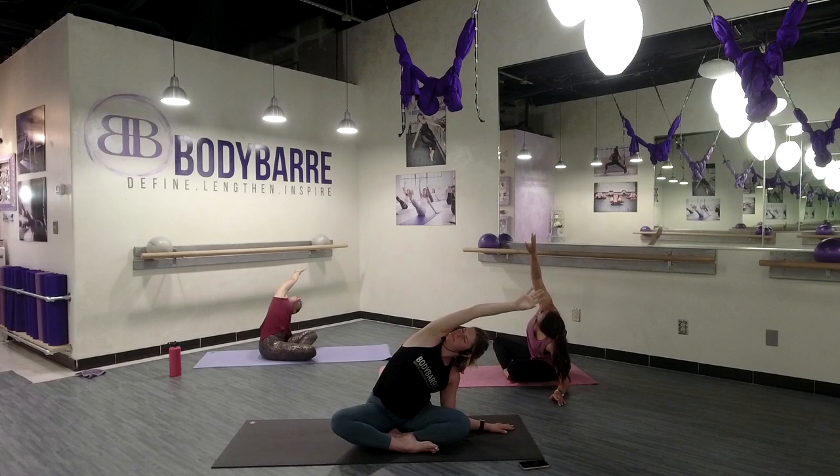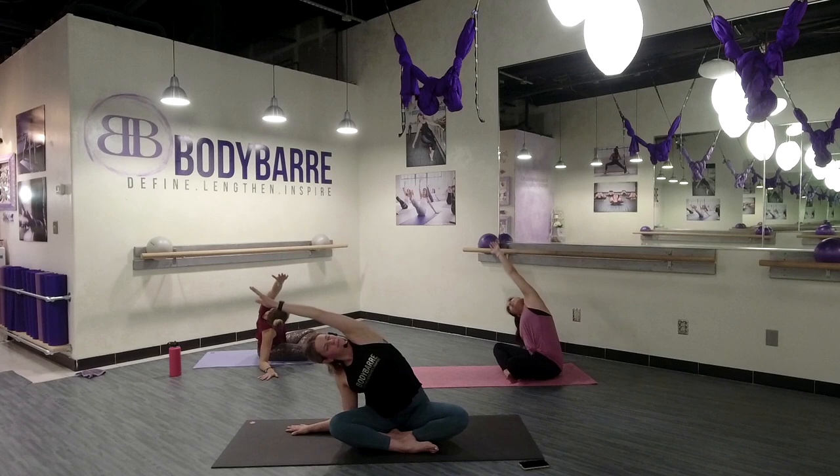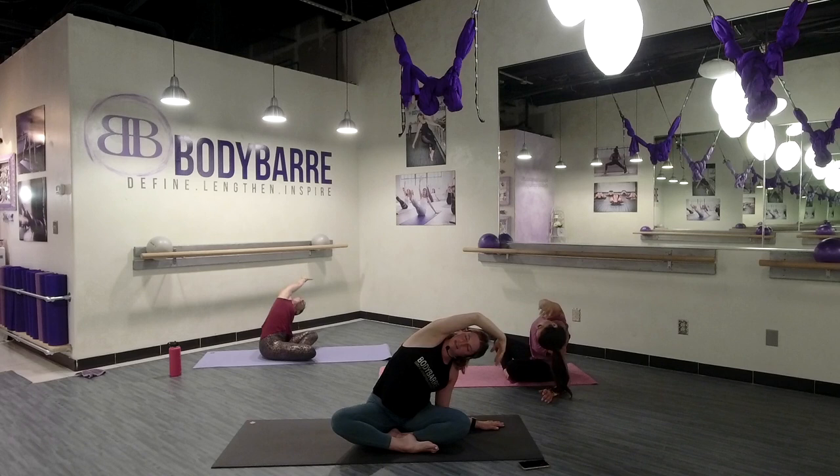Beautiful. Once more, just like that. Right hand plants, left arm lifts. And exhale, left arm drops, right arm reaches. Stretching through that side waist. And slowly take both hands down to the sides.